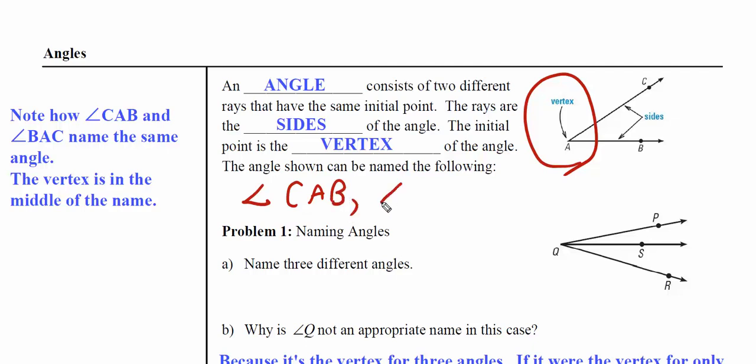We could name this angle BAC or angle A. Please note that the vertex is the letter in the middle. We use the other points to help define it. Usually it's smart to name an angle by three points, keeping in mind that the vertex is in the middle of the name.